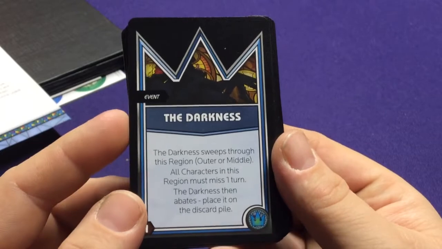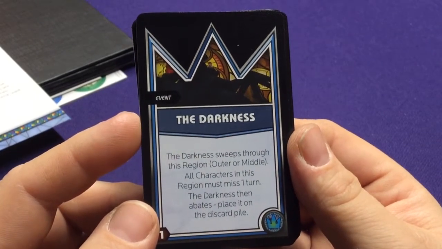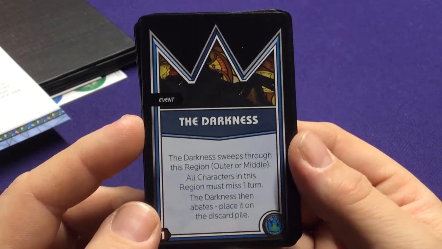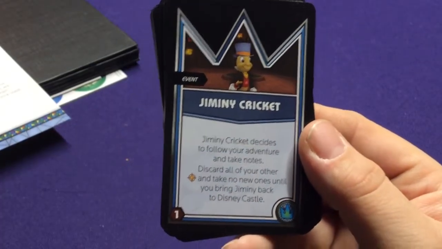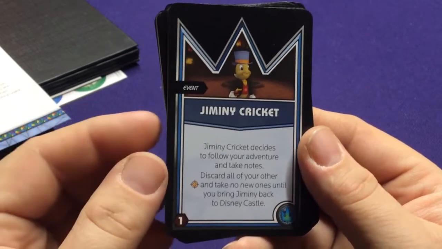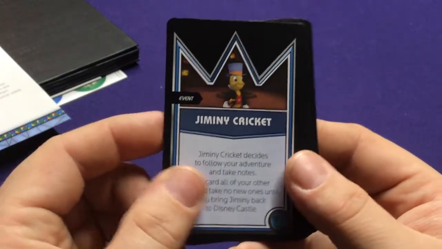We have events. This is something new. Darkness sweeps through this region, outer or middle. All characters in the region must miss one turn. The darkness then abates and is placed in the discard pile. Jiminy Cricket decides to follow your adventures and take notes. Discard all other followers and take no new ones until you bring Jiminy back to Disney Castle. Oh, that kind of sucks.